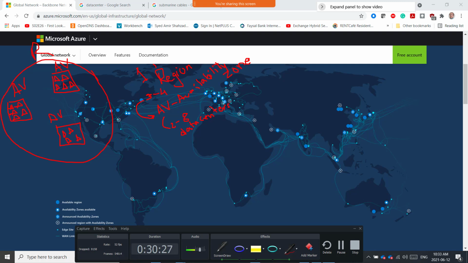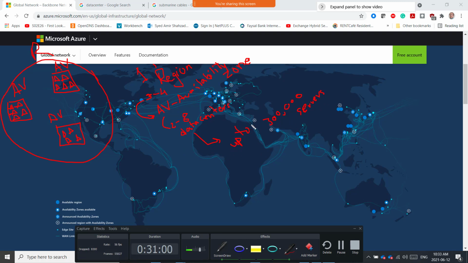Okay, good. Yeah, I heard that in Markham they were creating one availability zone. So one availability zone will have 2 to 8 data centers, right? And each data center can have up to 300,000 physical servers. So see how huge it could be. Servers could be Dell, HP, or their own hardware.